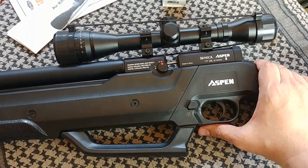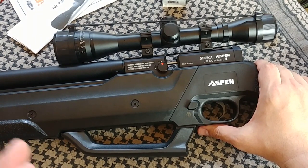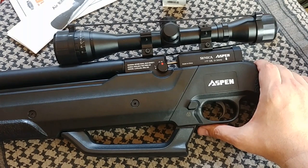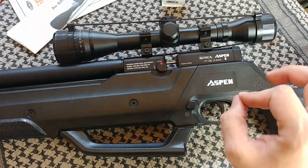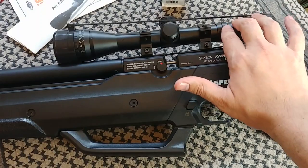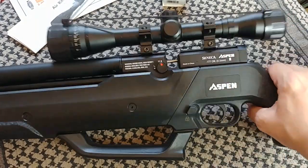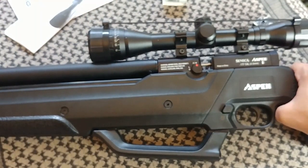My advice for a general-purpose, do-everything air gun would be to go with the 22. It's a good caliber and a good middle ground — not the largest or most powerful, but a solid in-between, especially if you're using it for plinking, pest control, and small game hunting. The 4.5 millimeter is very popular here in Europe and may be the more accurate option. The gun also comes with a 4x32 scope, which allows for a nice level of accuracy at middle ranges.